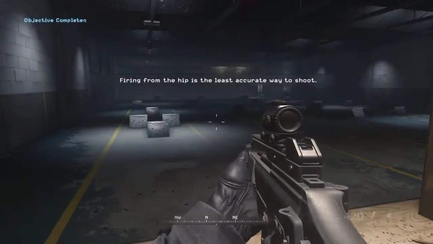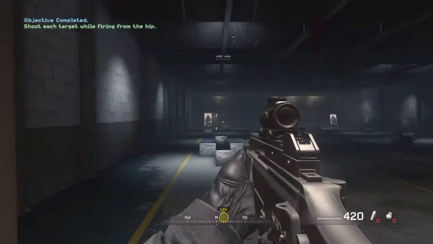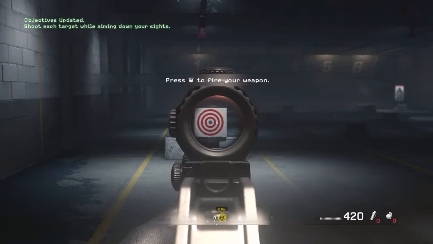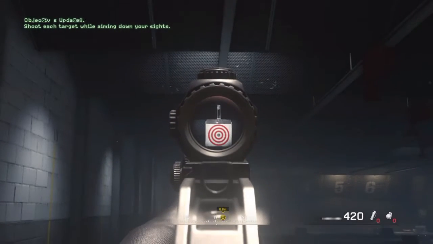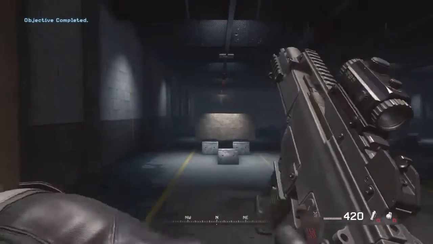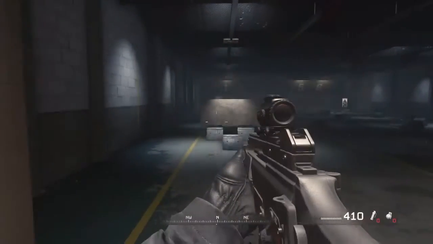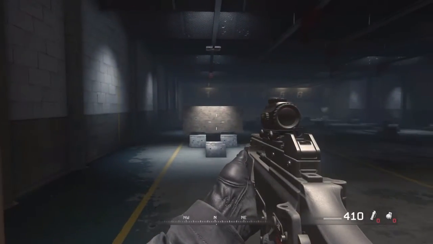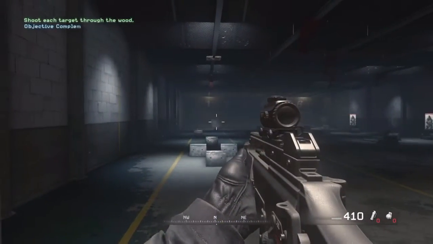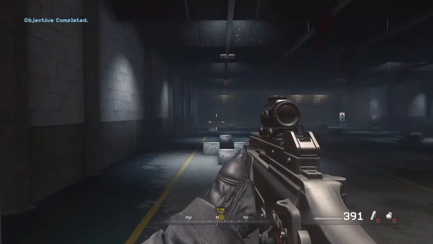Lovely. Now, shoot at the targets while firing from the hip. Now, aim your rifle downrange. Now, shoot each target while aiming down the sights. Now, I'm going to block the targets with a sheet of plywood. Bullets will penetrate thin, weak materials like wood, plaster, and sheet metal. I want you to shoot the targets through the wood. Good. Now I'm gonna make the targets pop up one at a time. Hit all of them as fast as you can.